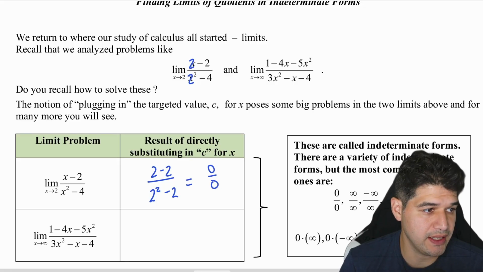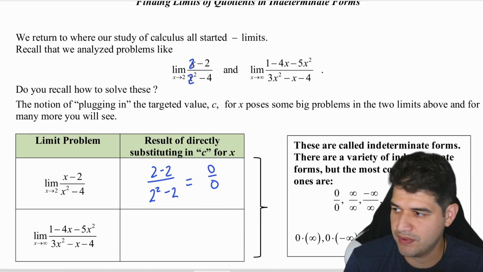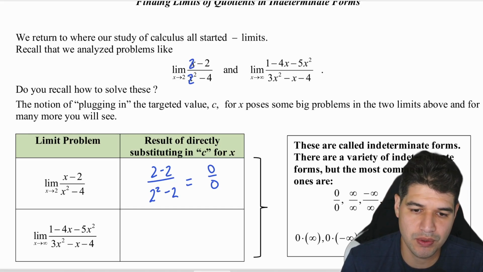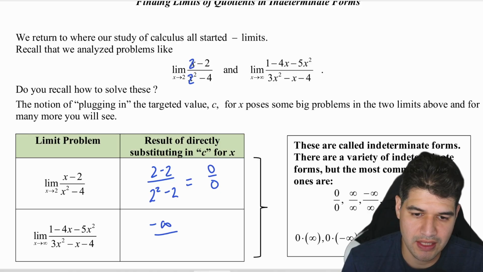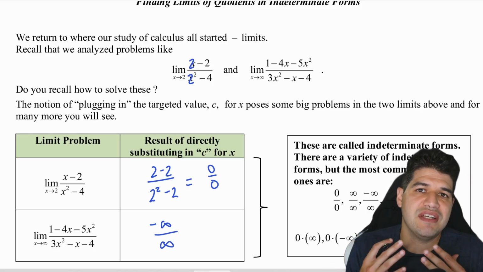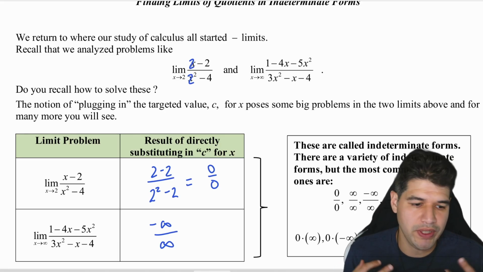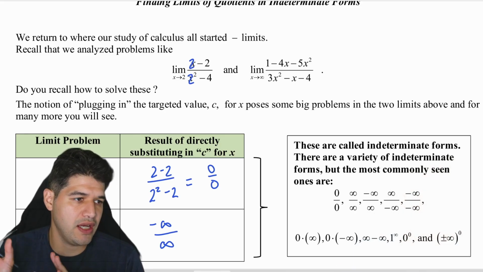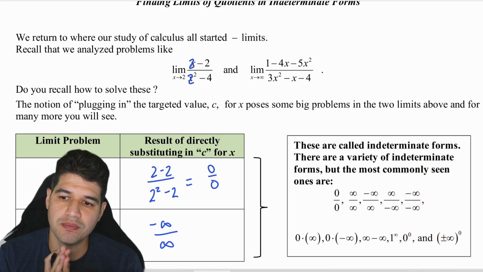And then in the second one here we would plug in infinity, right? We'd be looking at end behavior, but really what's happening is in the numerator we're getting negative infinity, and in my denominator I'm getting positive infinity. So it's not really giving us a lot of information. Like, what do we go on? And so right there, we have all those indeterminate forms that we can see.